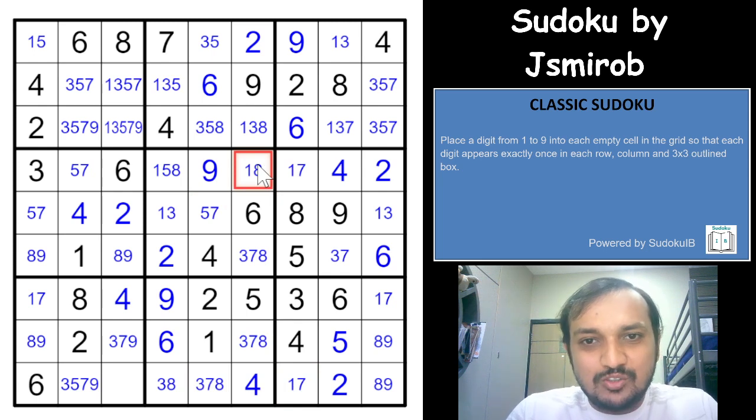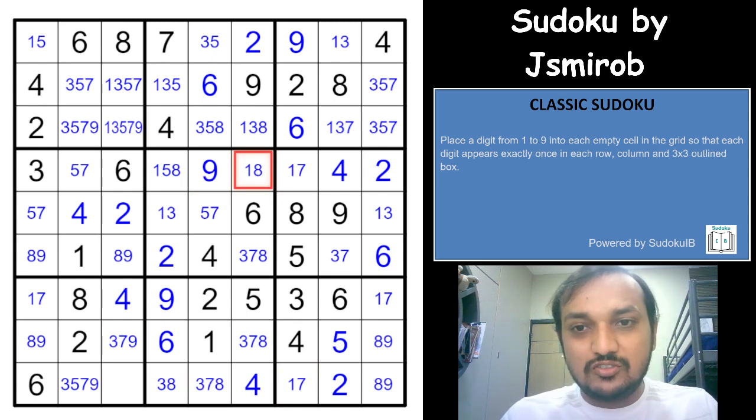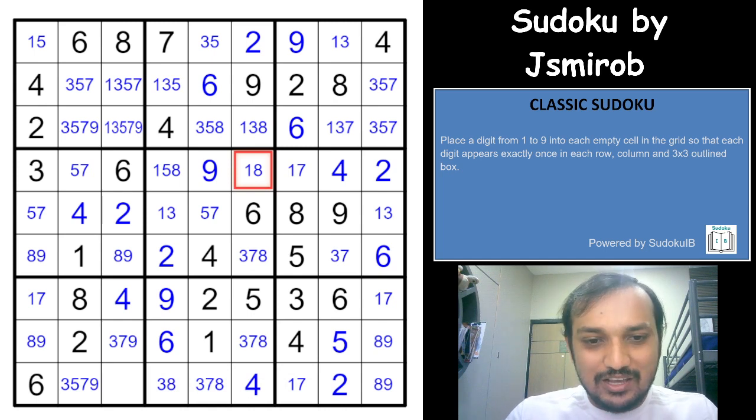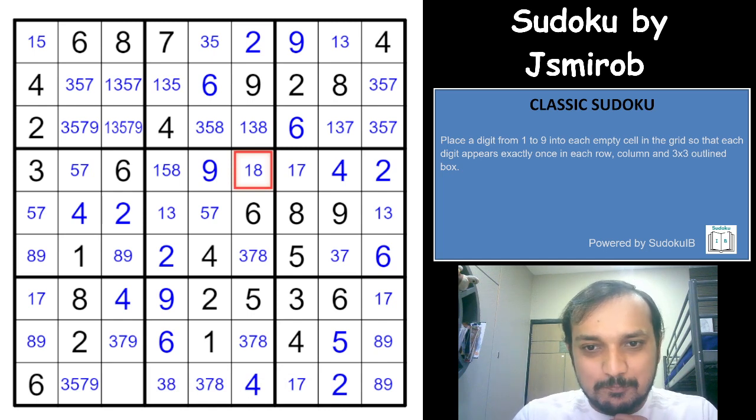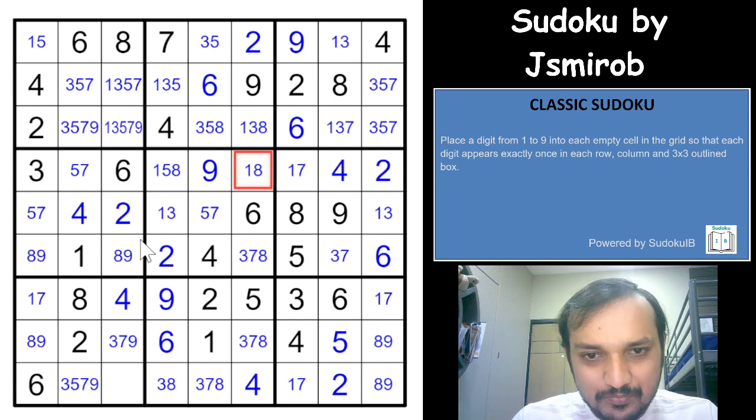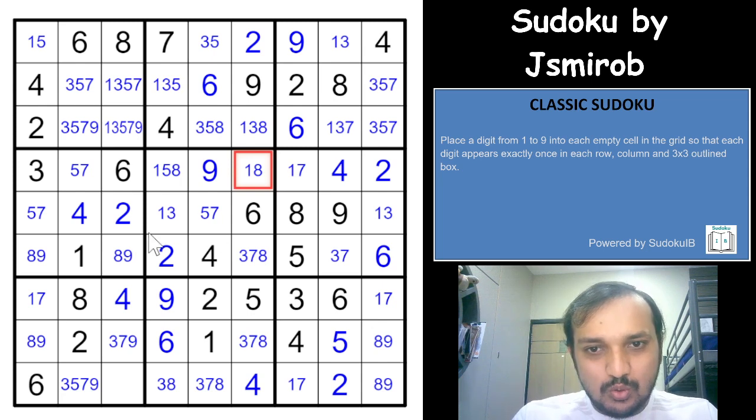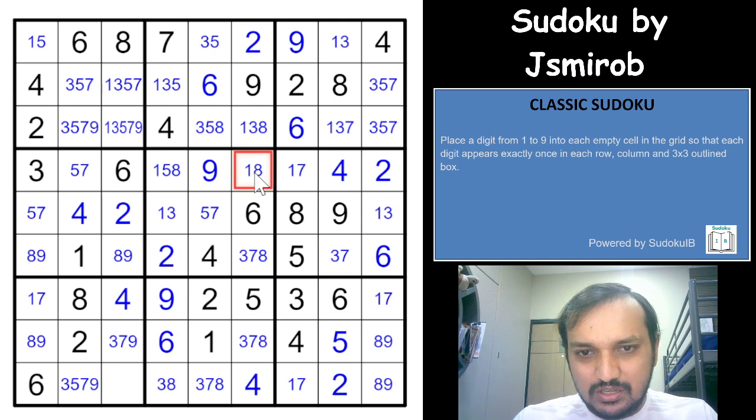What an amazing Sudoku this is. I am not sure if that's the intended solve path, but I am really enjoying it. I found my third skyscraper. It's the first Sudoku that I have found a third skyscraper continuously. Whew. So I eliminated 7 from this cell. Is that helping us now?